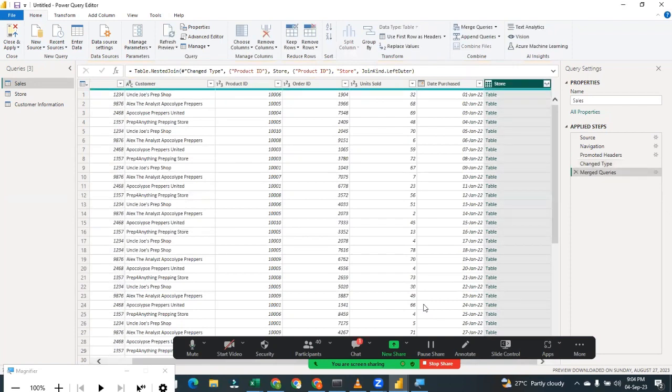But it brought in all those tables for me. But Power Query knows that I might not want to bring in all those columns in here. I might want to bring in some.